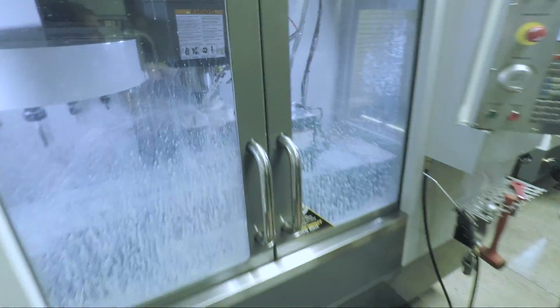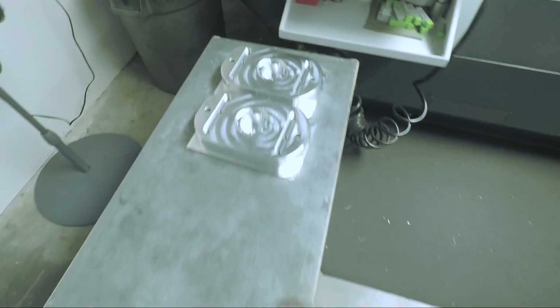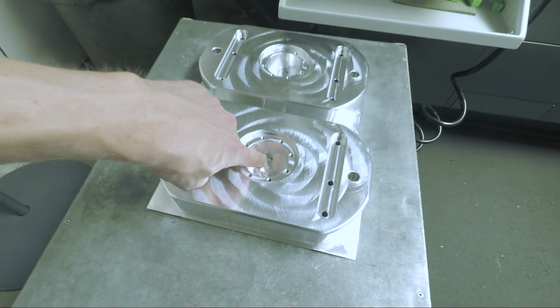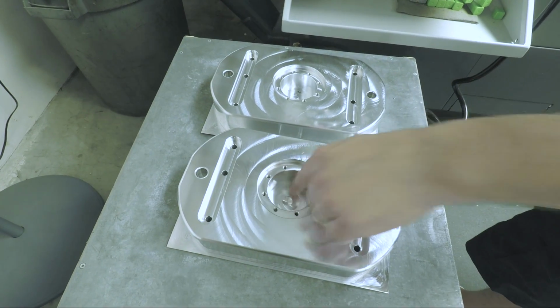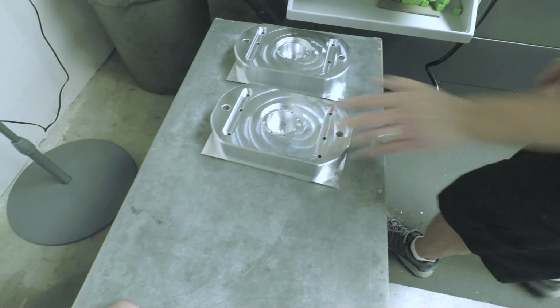Drilling and tapping for the ring. Correct. Okay, so here we go. I didn't even realize we had some off the machine here. Yeah, we're drilling and tapping those holes right there. Interesting. I didn't notice that. When it drilled these, it went back in and drilled that deep. That's going to create the side air passage. Interesting. Okay, so that's how we get it.